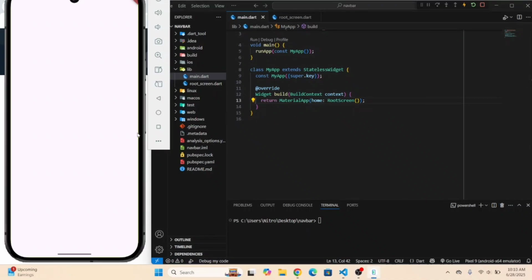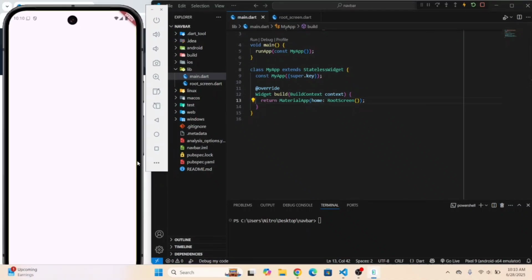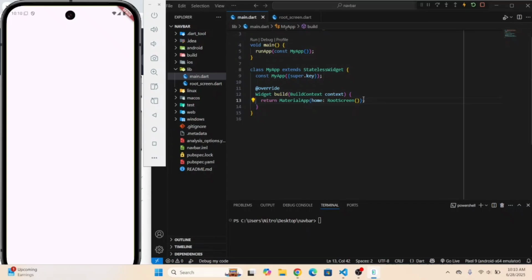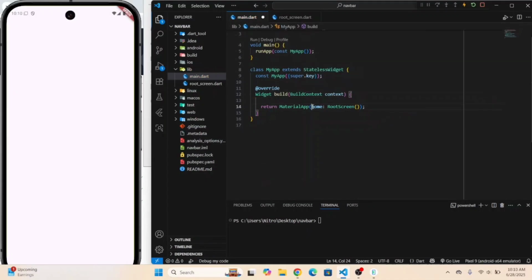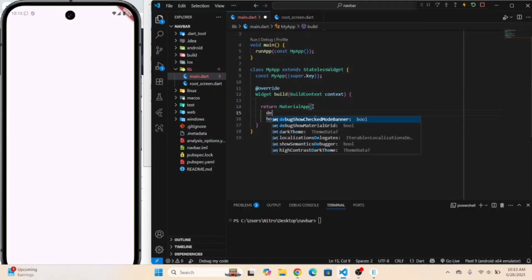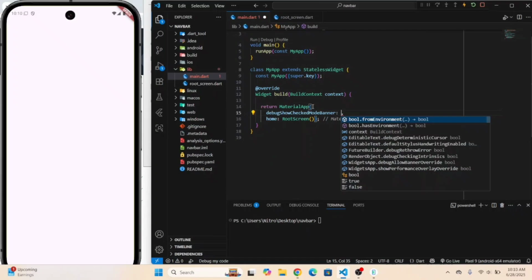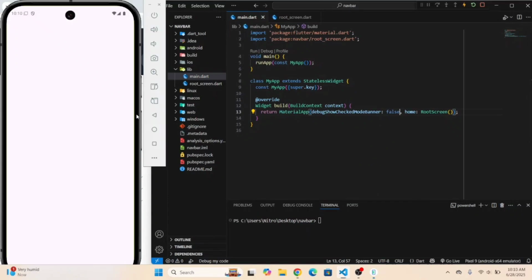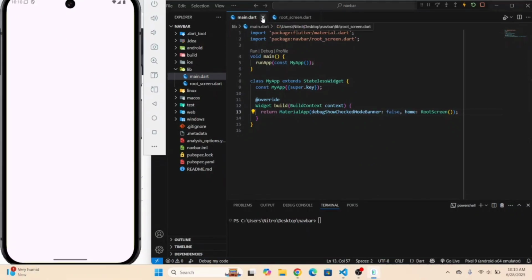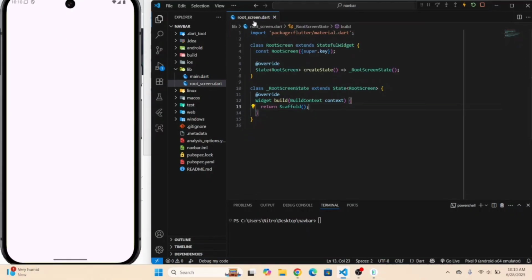We'll get this blank white screen, and let's remove this debug banner by setting debugShowCheckedModeBanner inside this MaterialApp. Let's change this property to false to remove this banner. Now let's close this main.dart file and open up the root screen.